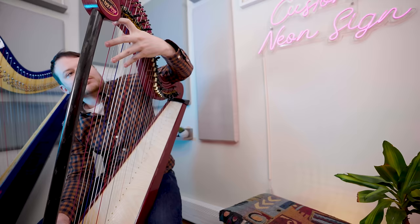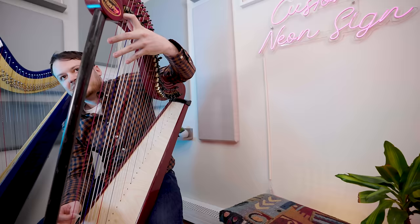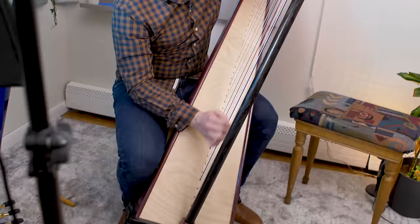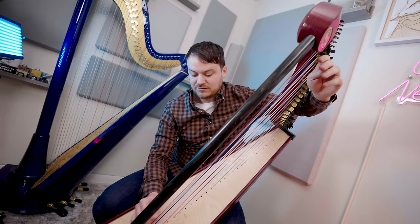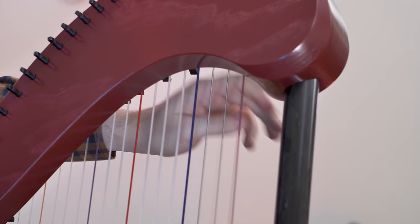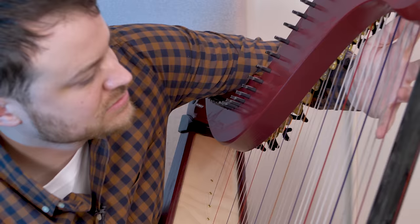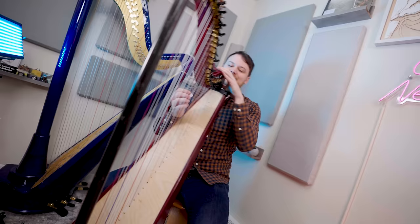If I can mute this one, palm mute these. Hold on. I love how you're holding it right now. This is amazing. This is so good. Hold on. Oh my God. Yes! That's awesome. Okay, so all I need to do is hold the harp sideways and that's the technique. I got it. Yeah, obviously.